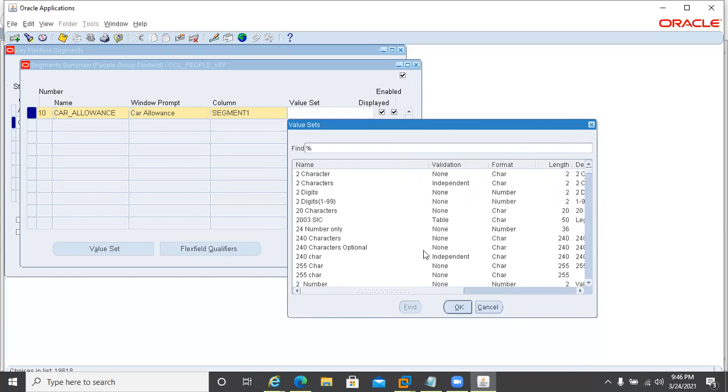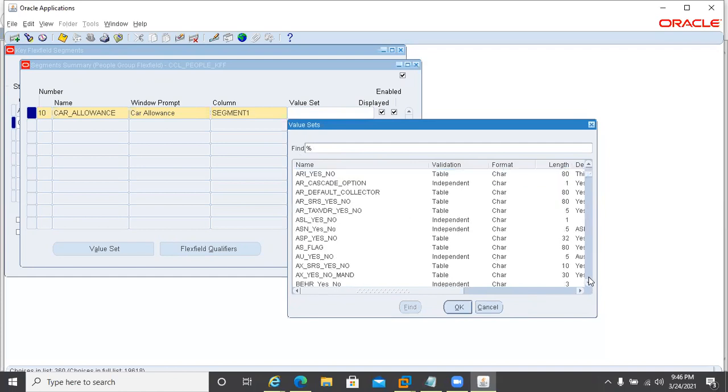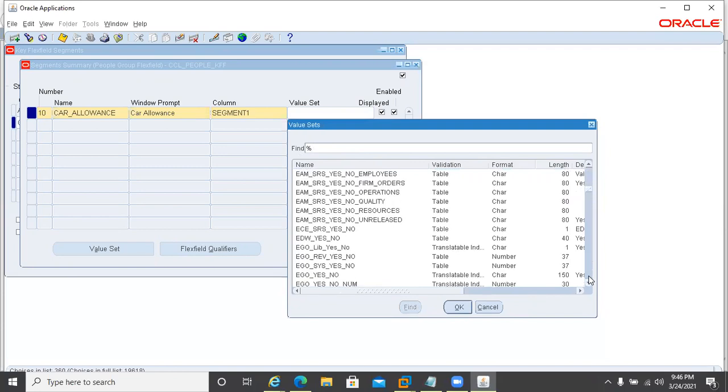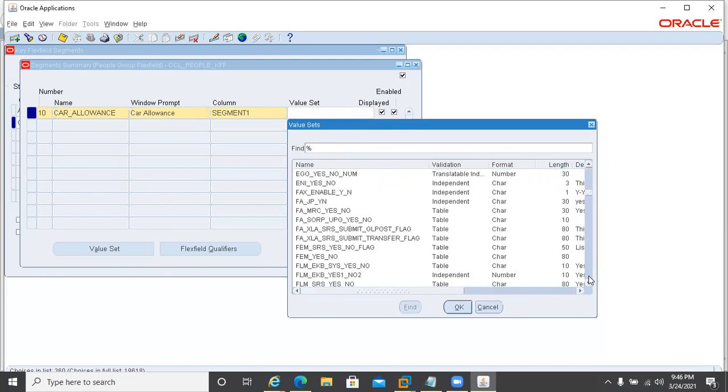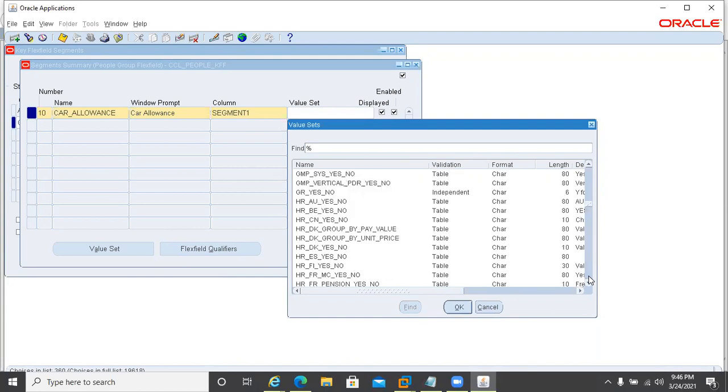So there are a few value sets where we can write yes or no. Let me scroll down. Let me click standard.